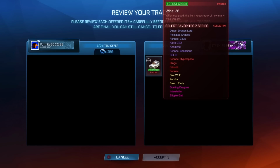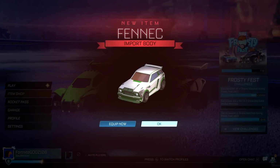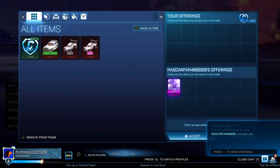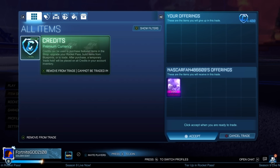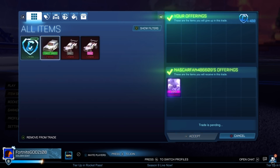That's why I'm picking them up now, sort of investing, and I should be able to sell them on for a decent amount. Now the same guy came back and he sold a Forest Green Fennec to me for just 250 credits. This is 150 below the minimum value. Now painted Fennecs have a decent demand to them, but I'm just going to be trying to sell this for the minimum value because even though they have a decent demand, it's not anywhere near the demand of the Octanes, so they're going to be a lot harder to sell for their mid value. So we're just going to be trying to get the mid price for that Fennec, which is 400, and if we do manage to do that, we'll be getting 150 credits profit.